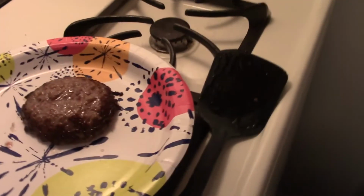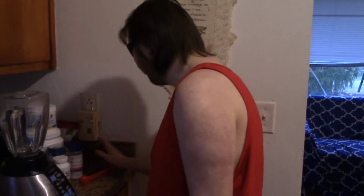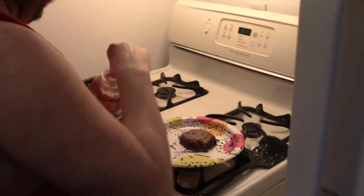Now, typically I would put a paper towel over the grease to suck it up. I'm not going to do that at this moment. But next, I'm actually going to throw some salt on it. I use this sea salt that is the purest of sea salts. It's called Redmond's Real Salt, and it's on Amazon.